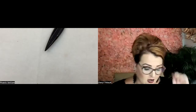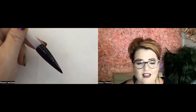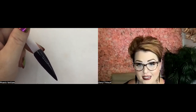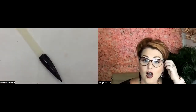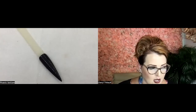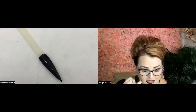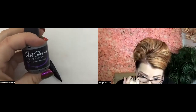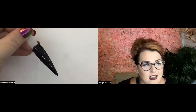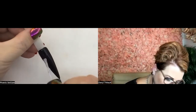Now, with the black nail and with white, with chrome anytime, you absolutely have to have a non-sticky surface, okay? But it has to be porous. So what that means is you can't use a hard gel, because a hard gel is not sticky. You might have a non-sticky top coat that's a hard gel. Unfortunately, it's not porous. If it was porous, you'd be able to soak it off, and you can't do that. So you need something that's porous. So I'm actually going to use Outshine. This is a no-wipe gel top coat, and it is porous. It is soakable. So you need a non-cleanse soakable. So we're going to go ahead and do a coat of this across our black.